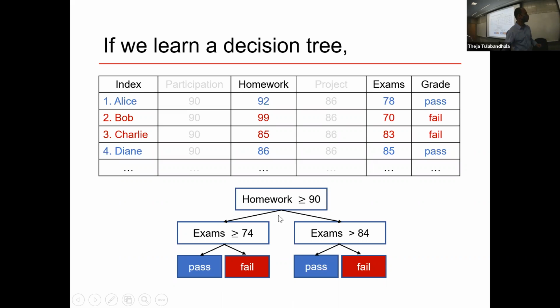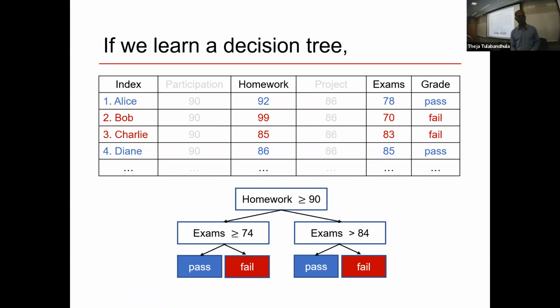Here's an example decision tree, right? It's splitting on one of the features, homework, and it's a numeric feature. So you want to pick a threshold or a split point, and ideally the way you should represent what we saw last time was to write the feature name here, and then the left hand side would be the feature name less than something, and the right hand side would be the feature name greater than something. Okay, but you'll see variations like this. So let's say feature name greater than 90 goes to the left, okay, and then again feature name greater than 74 goes to the left, okay, and so this is an example construction.